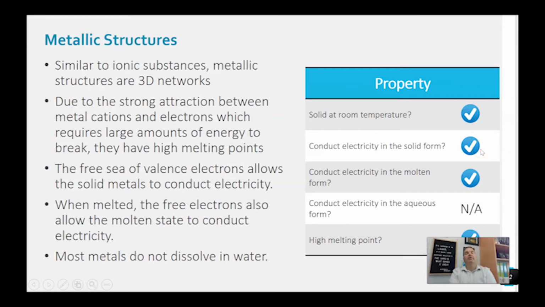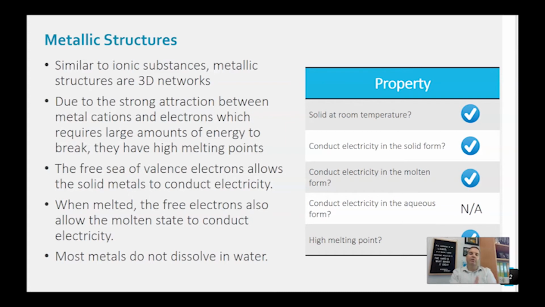So when an electric current gets applied to a metal, what happens is those electrons inside the metallic structure can actually carry the current through to the other end. That's why all of our cabling is basically built on metals. Now obviously we go to fiber optics, which is a little bit different, and that's using light.